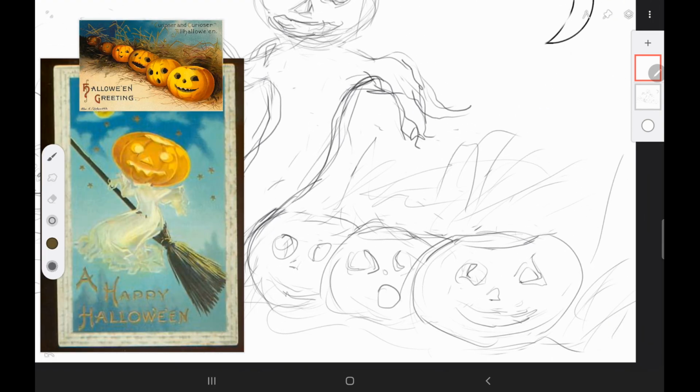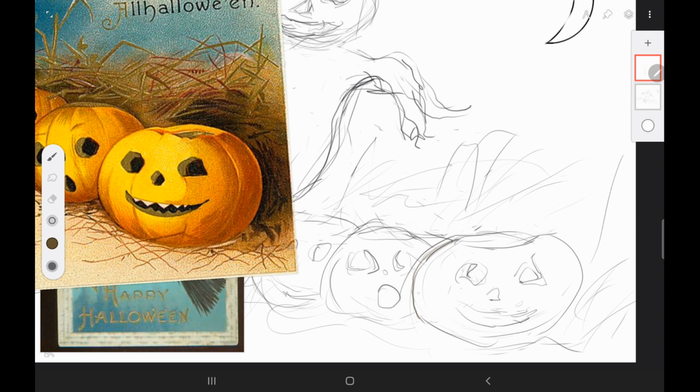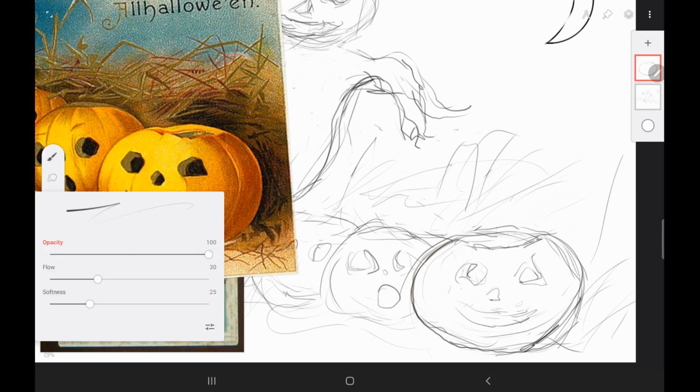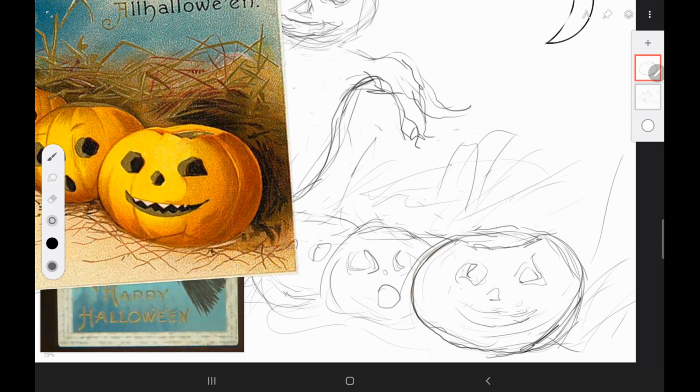And then here I wanted to go ahead and concentrate on the pumpkin faces, and I really like the look of these pumpkins. They're not mean looking or scary. They're just kind of whimsical, and so I kind of wanted that look for these pumpkins. And so I'm just working on the shape, the outer shape of this pumpkin, trying to get it correct, trying to get it kind of oval shape. And they all have their tops off, so the top of the pumpkins would look hollow there.